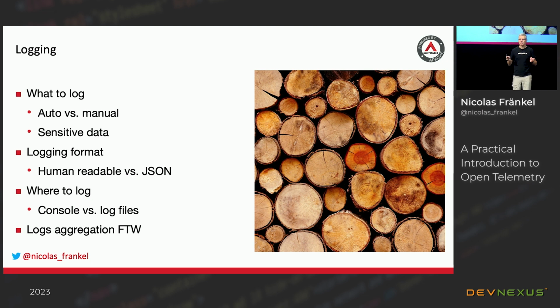The logging formats, we have been taught for a long time we need to have human-readable logs. That works when you have a single server. When you have many, many servers, probably you want to do distributed logging. So, sorry, again, centralized logging. And then you want to aggregate them, and then you want to automate it. And in order to automate aggregation, you need to have a machine-readable format. So my suggestion is probably, instead of having human-readable logs nowadays, you should have machine-readable ones. So you should write the logs directly in JSON. So you don't need an additional transformation step, like with, I don't know, Logstash, to grok the pattern, to put it in JSON, and then to send it.